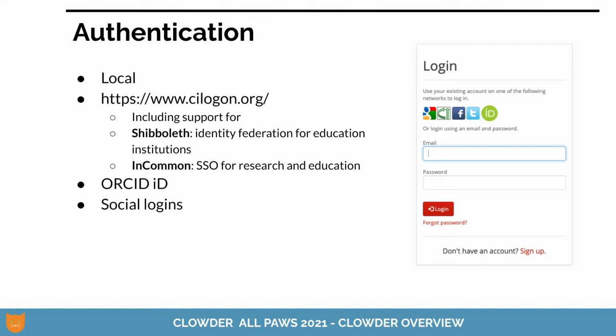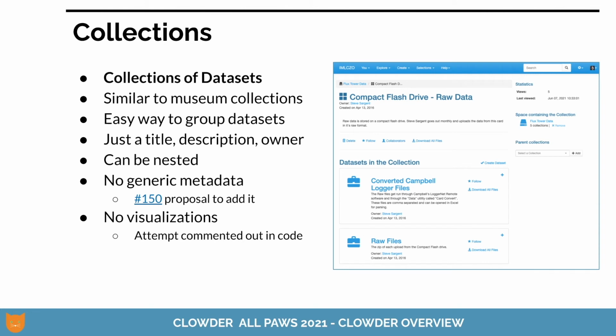Clowder instances by default provide local management of users and credentials, but over time, we have added different methods of single sign-on. In particular, we want to highlight CILogon, which includes support for Shibboleth and InCommon, and as such makes it easy for Clowder instances to support existing research communities, universities, and labs, without the extra need to create new user directories. That being said, by default, users who sign up with a single sign-on still need a Clowder admin to enable their accounts before they can gain access to that instance.